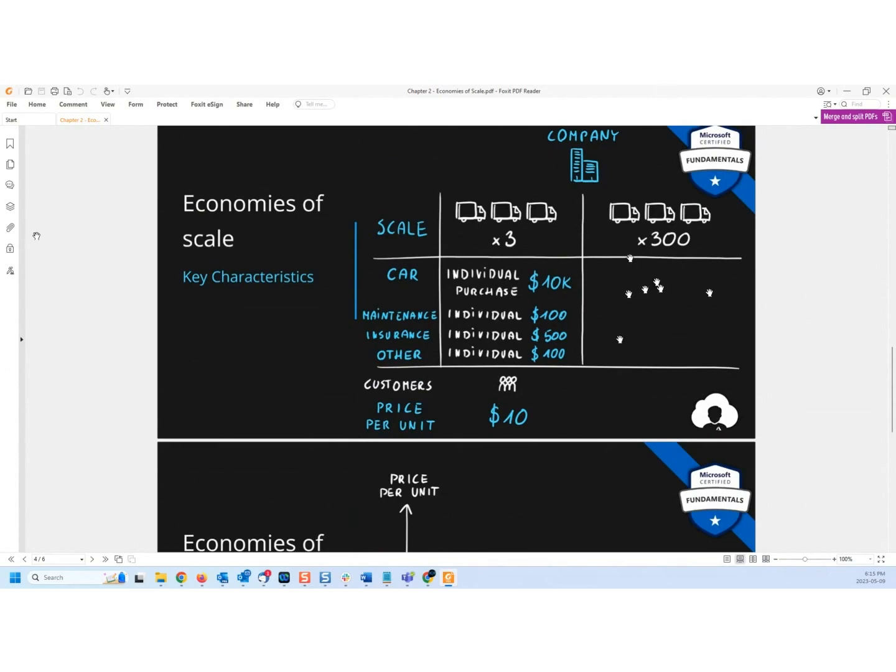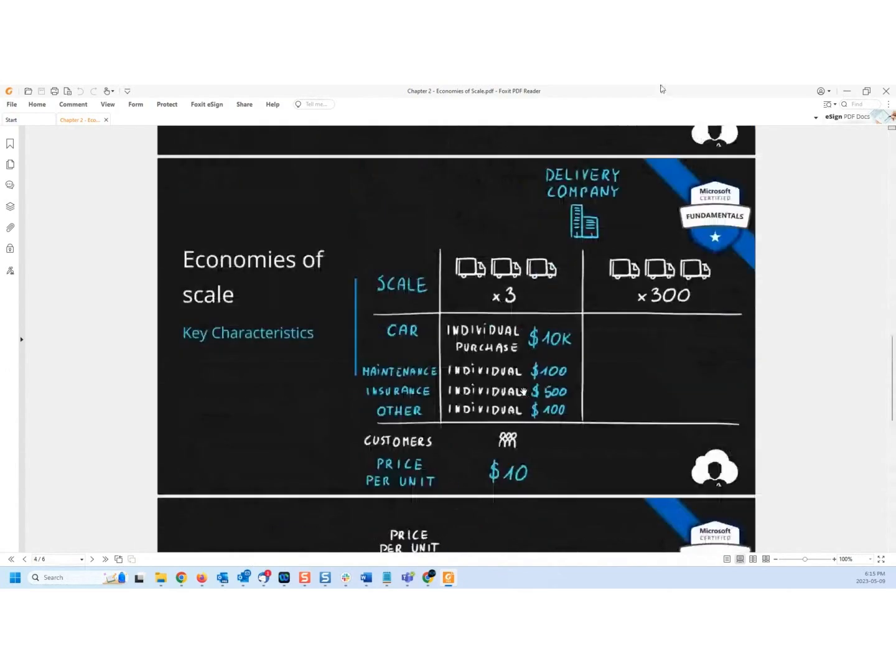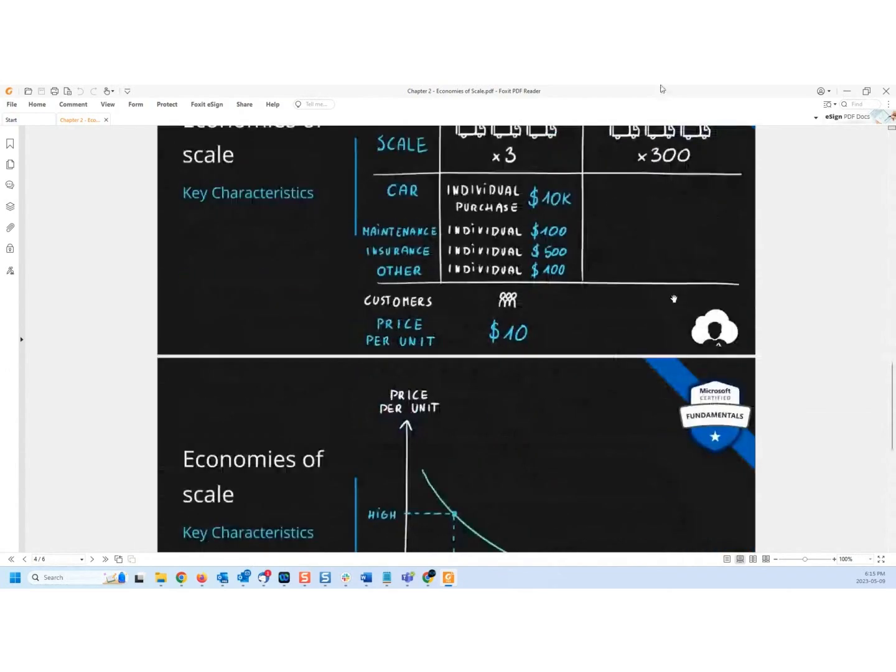And the maintenance cost, you get a contract with the company that if my truck goes down, don't charge me $100 per truck, maybe just $90 per truck. You are still probably saving some money on that. But when you start the business, the economies of scale work this way: your cost starts to go down as you grow from a small size to a mid-size company, because you are negotiating, and you will have a lot more customers to cater to.